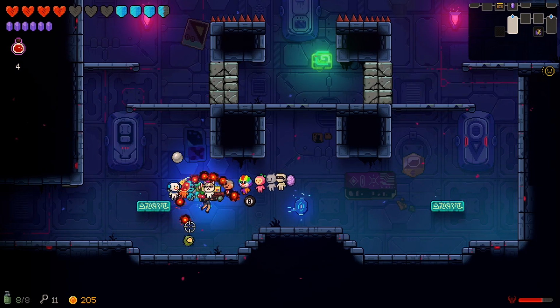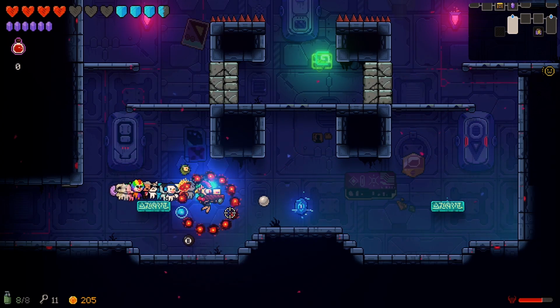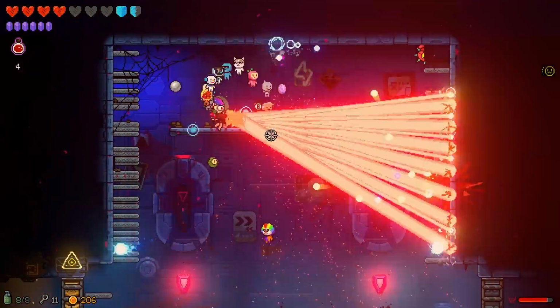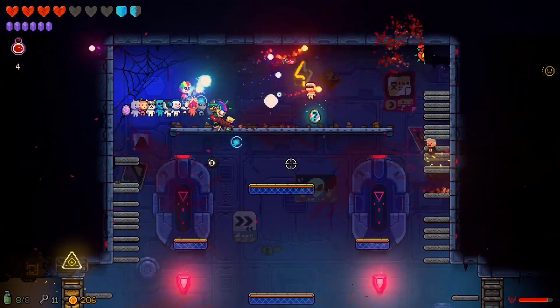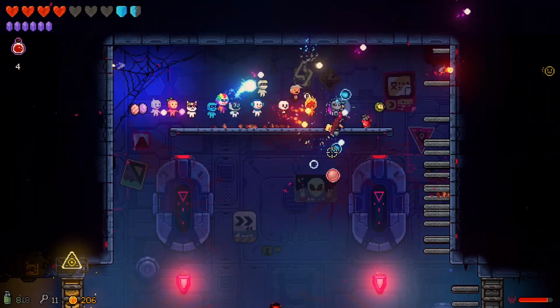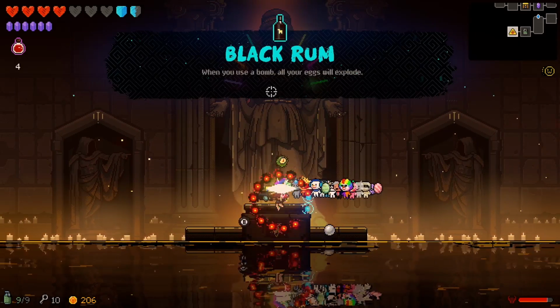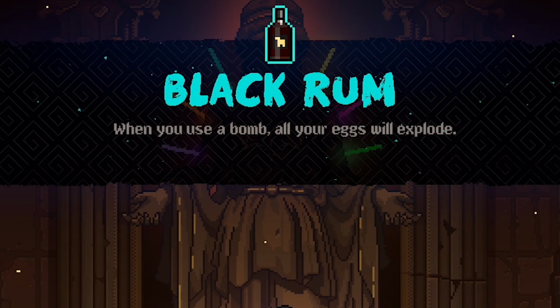Just look how much stuff there is even just going on around me, and I can still summon more of those. Like, I'm completely surrounded now. Wow, I actually got hit by something. Not sure what, but something actually hit me pretty hard in this room. I blame Jack like always. And we get black rum. When you use a bomb, all your eggs will explode.